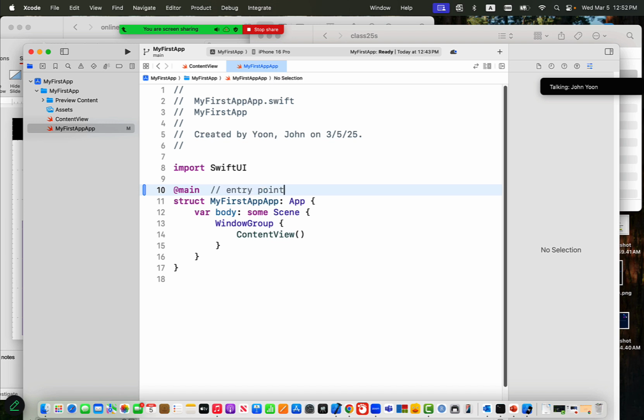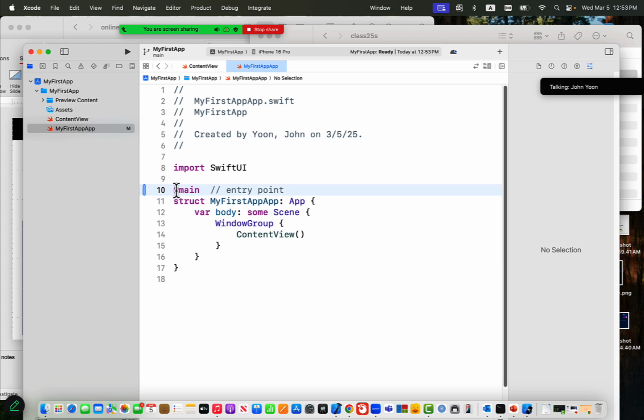You can relocate that @main to another place. If you end up having so many files, at some point you may not want to always start here. You want to start from some midpoint.